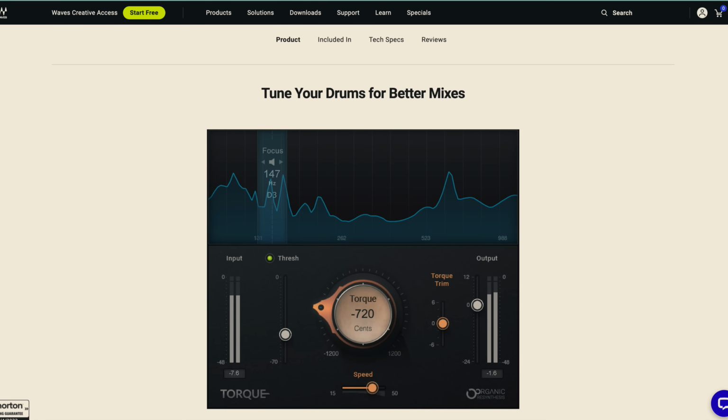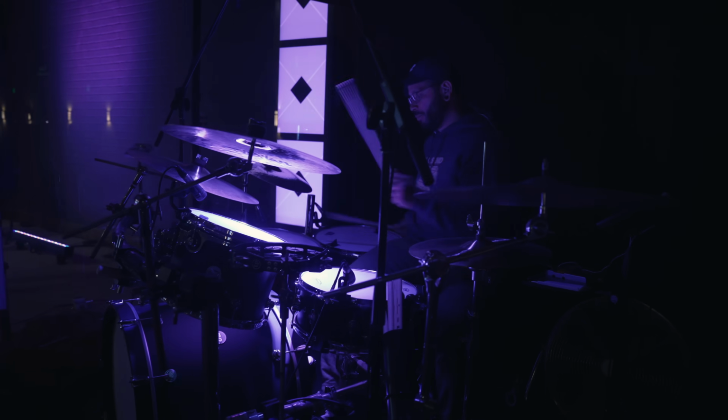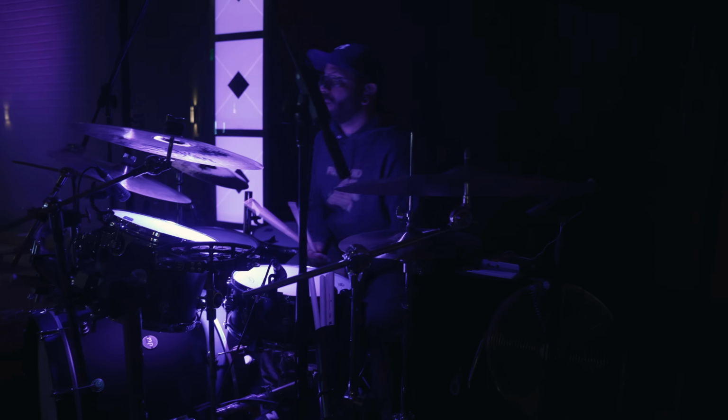We used a tool called Torque as well as Smack Attack. Those are awesome drum processing tools for being able to change the fundamental frequency of the toms and the snare or even the kick. So you can tune your snare higher and it feels good to play rolls. It's not feeling like it's loose, but then in the house, you get that nice, deep, punchy snare.